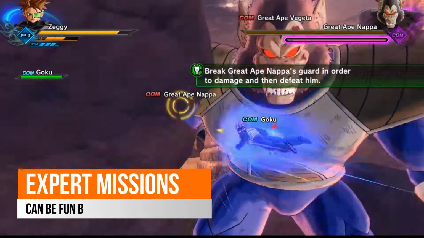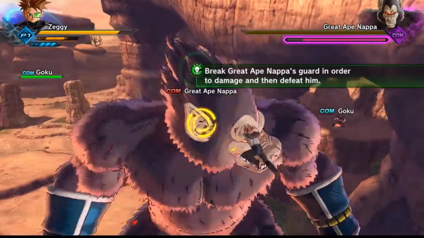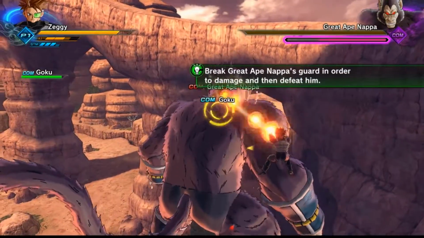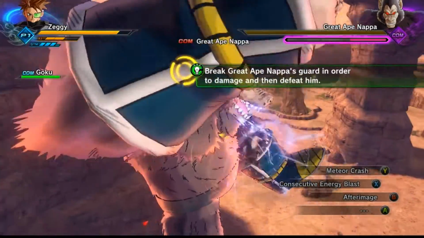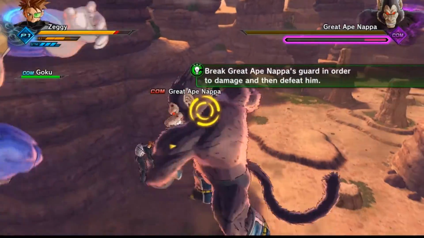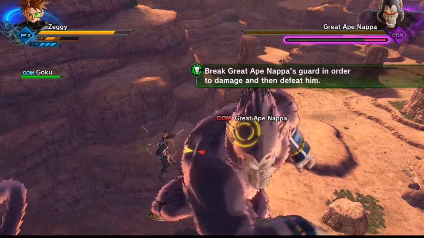Another addition to the game is expert missions, which are supposed to be these really hard boss fights where you can team up with your friends and go all co-op on them. But to be honest, I found it really easy. I mean, they should at least give you the option to change the difficulty or make it really difficult. Like, it's supposed to be expert. Like, what the fuck? I mean, they have almost everything wrong in this game.